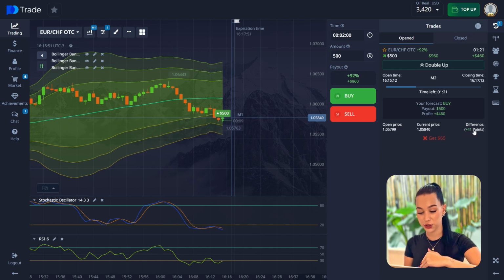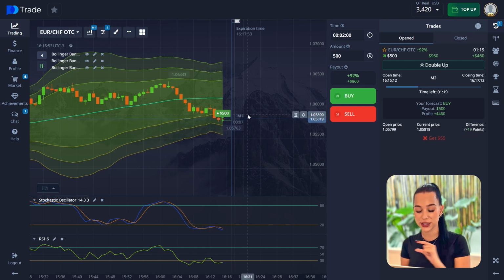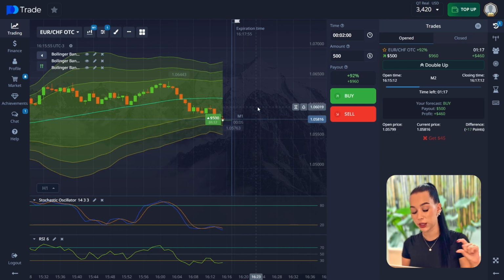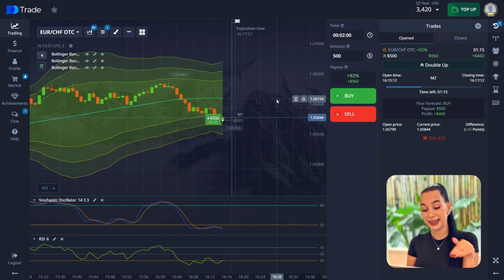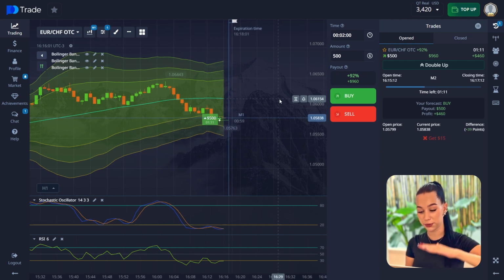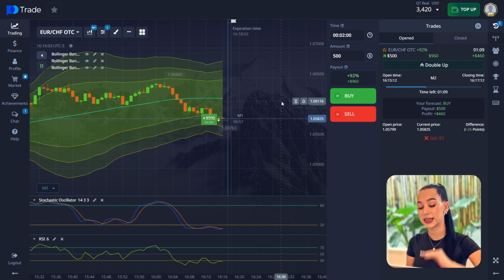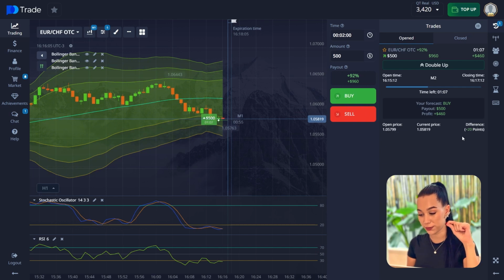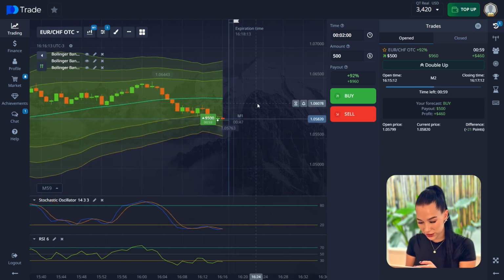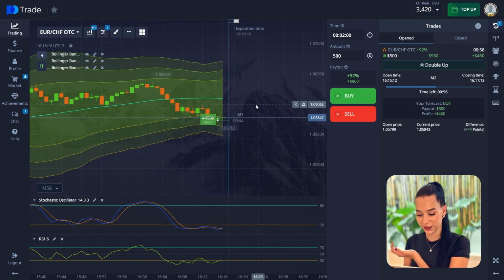I was thinking of opening the reversal maybe, but I think it's going to be great here because we can see that it was a downward trend before, then a little bit of flat, some lateral movement like this, then it went again a little bit lower. It even broke the previous support level. It touched the first line of the Bollinger Band, the lower one, and after that it started going in the upward direction. We can see right now in the stochastic oscillator, the 2 lines of stochastic crossed each other, and it will start to go higher and higher right now.